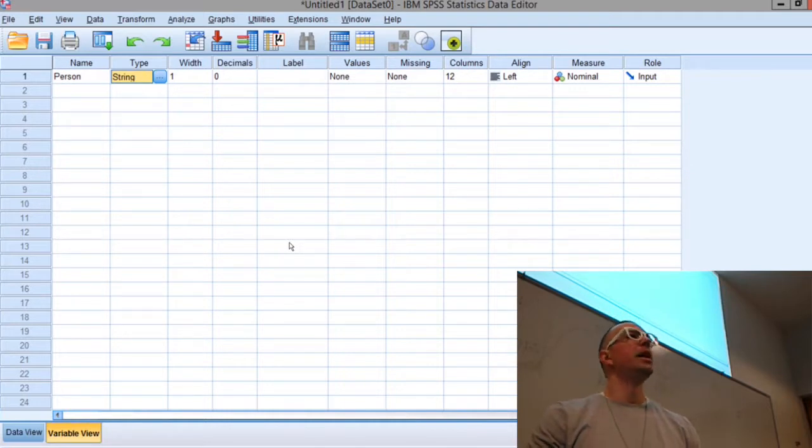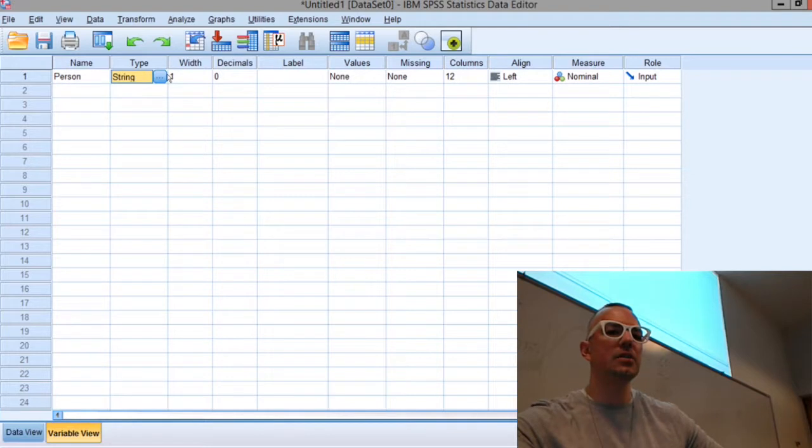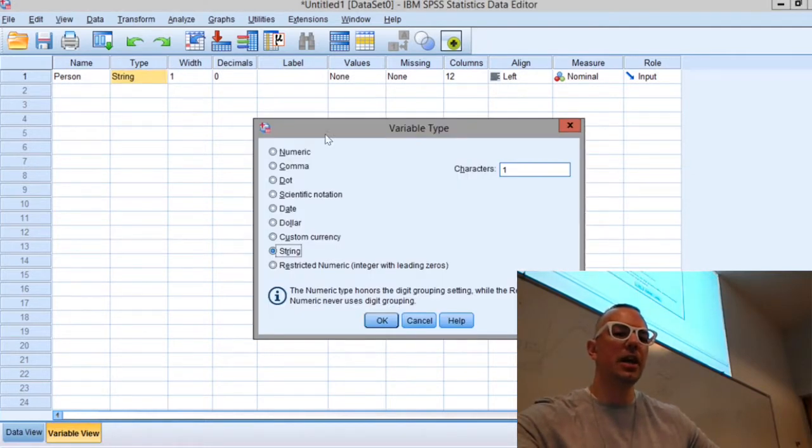SPSS tries to guess what sort of information you're giving it, and typically it's either going to guess that you're giving it numeric information, so you're giving it numbers, or you're giving it string information, you're giving it words.